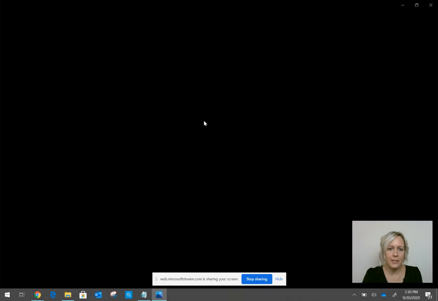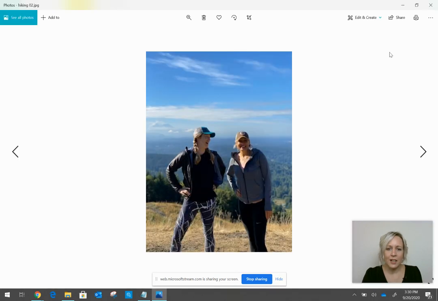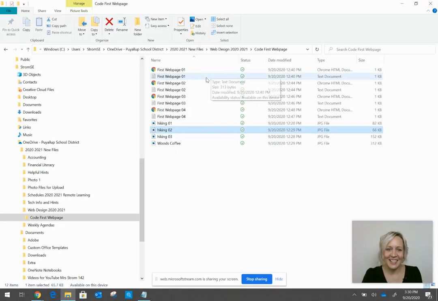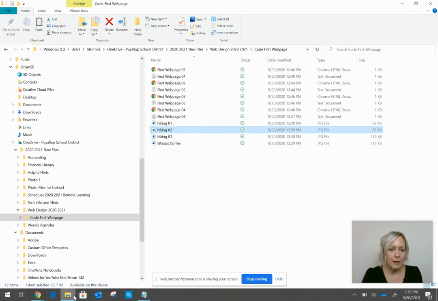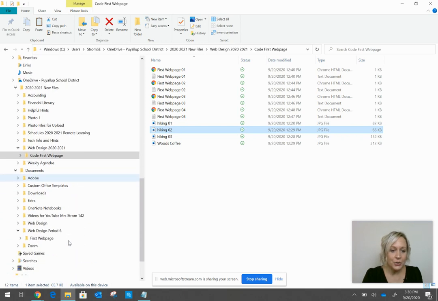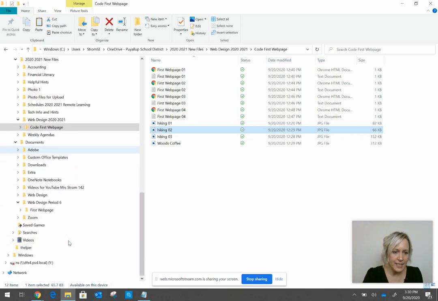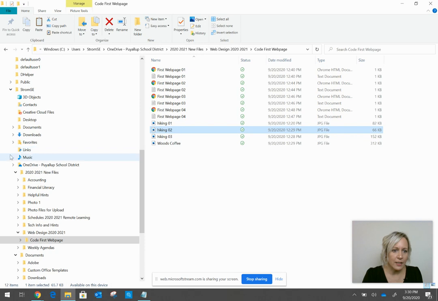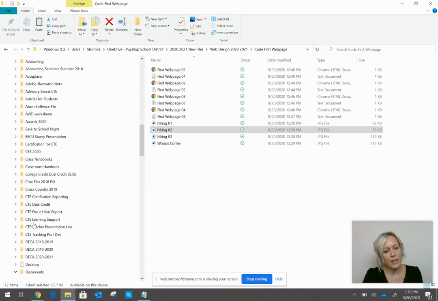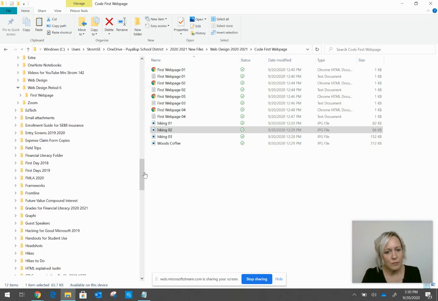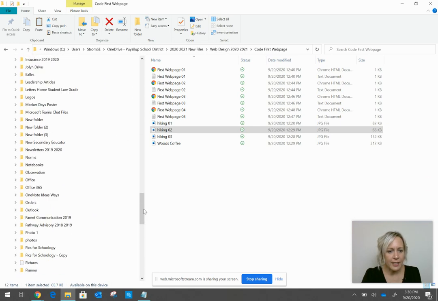Let's open that up, see what that is. Okay, that's my friend and I hiking. So I am going to right click on this and I am going to copy this. I'm going to go back into my PC file. Okay, so I'll minimize this and I'm going to go find my, oops, I didn't minimize it very well, did I?